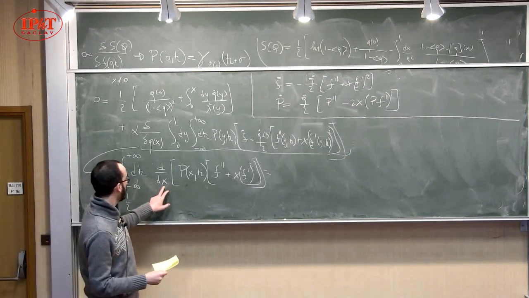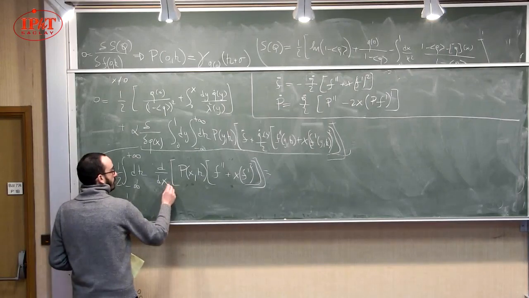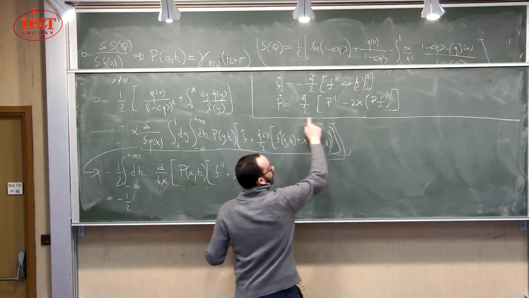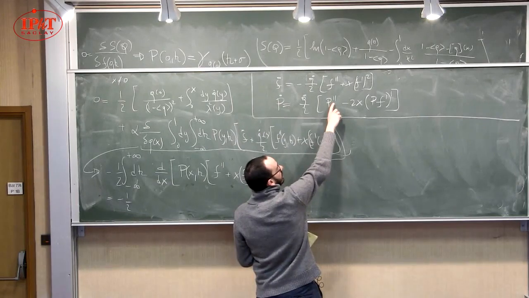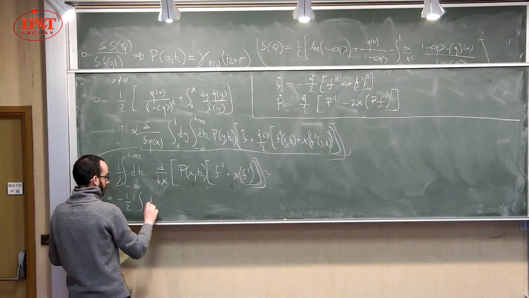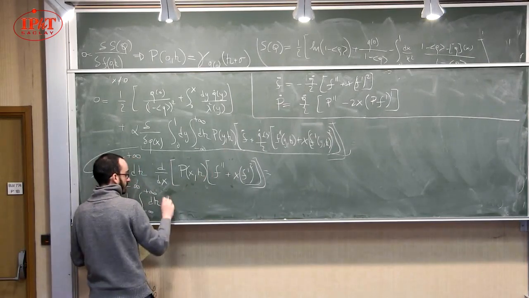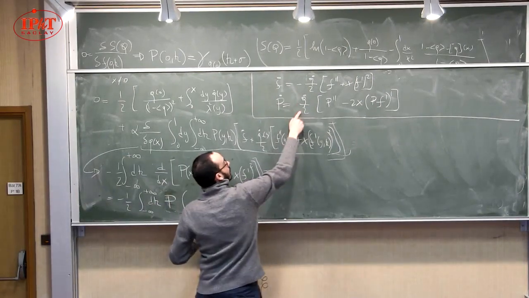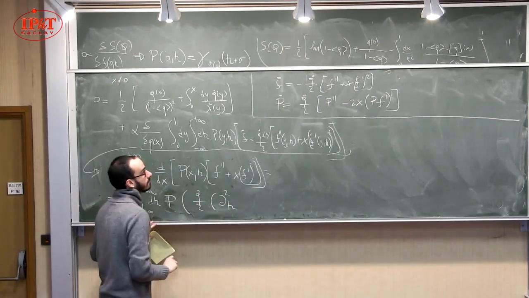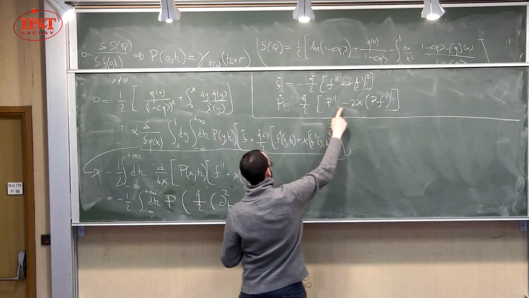So you see that you have a term where this derivative acts on this, and then you have a term where this acts on this term. So the term where you have p dot, you have this. And now what we can do is make integration by parts over h. So making integration by parts, you get just p, then you have q dot over 2. And then here you have plus, because here you have to make two integration by parts. Here you have just one.